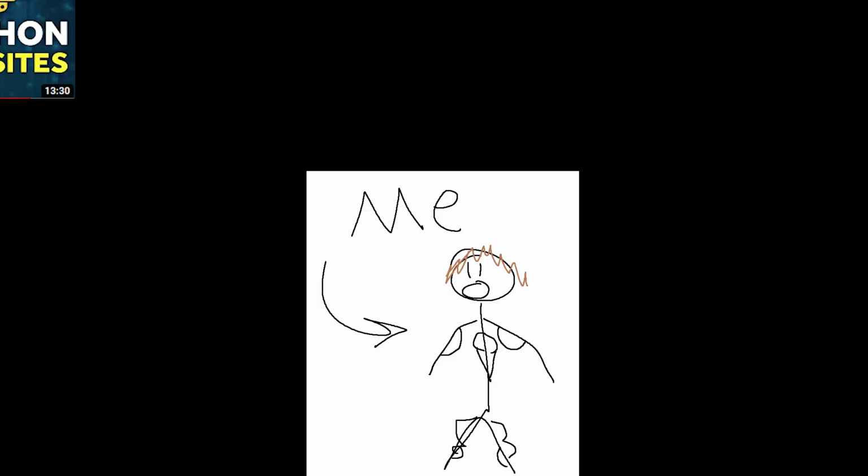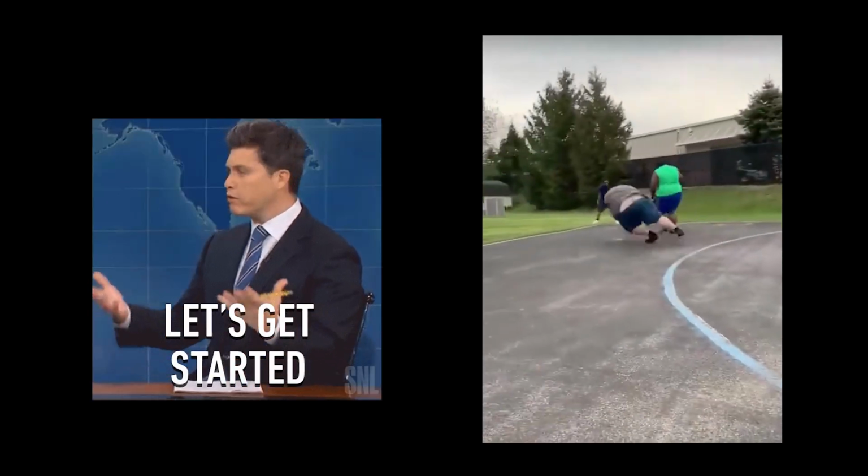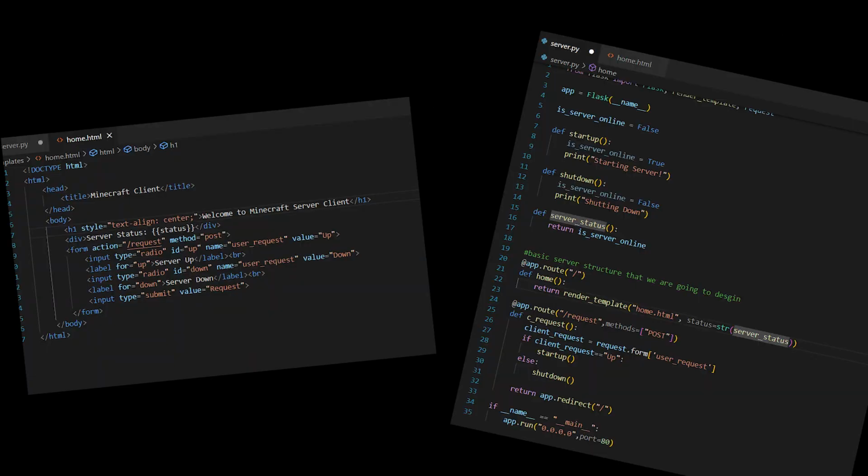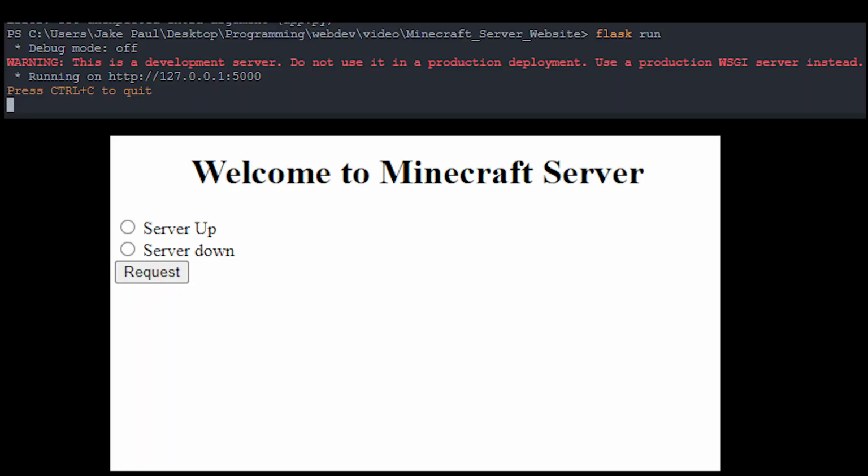So since I have no idea of what I'm doing, let's watch a couple of these videos and articles, and we should be ready to go. So let's actually implement this. So let's get the basic front end and back end. For this case, the back end will act as a client from Solution 1, just sending a request over a socket to the server. And after all that's done, it works. However, this only works when I'm hosting it off my terminal.